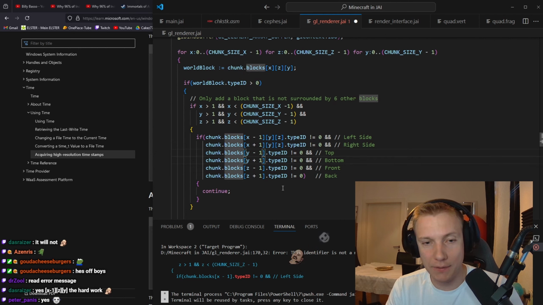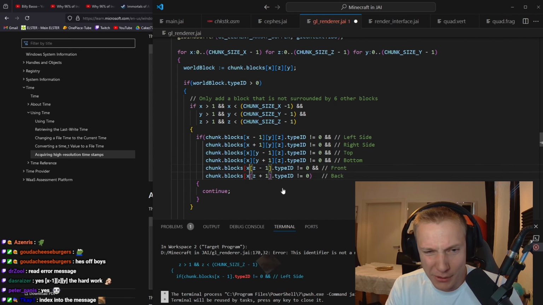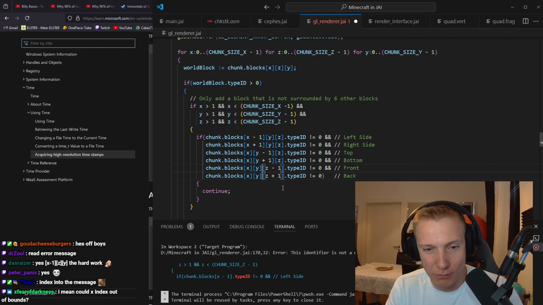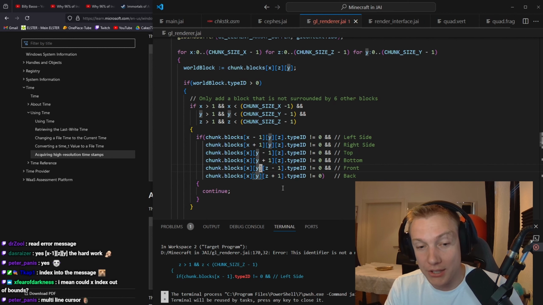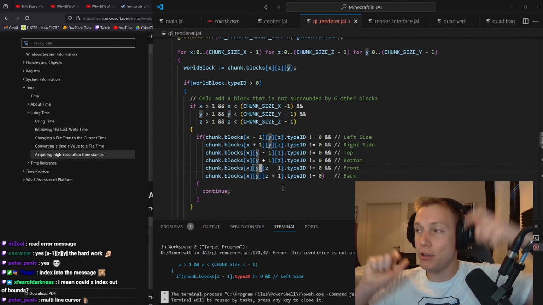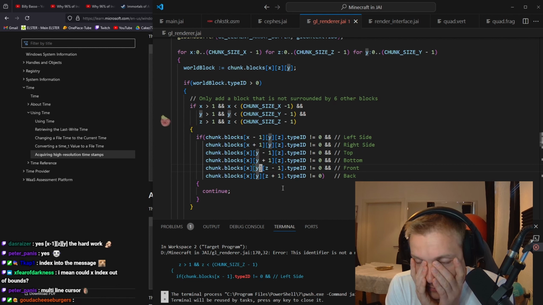And then over here I have to index into X, and then index into Z is here. And then over here I have to index into X and index into Y before I index into Z. Is that working? Could it index out of bounds? No. Is it actually indexing the neighbors correctly, or am I tripping balls here?